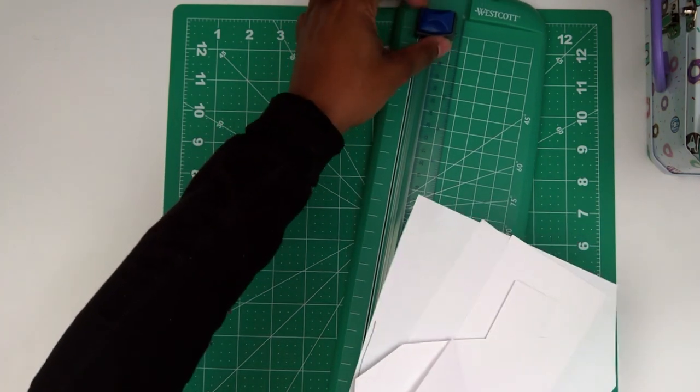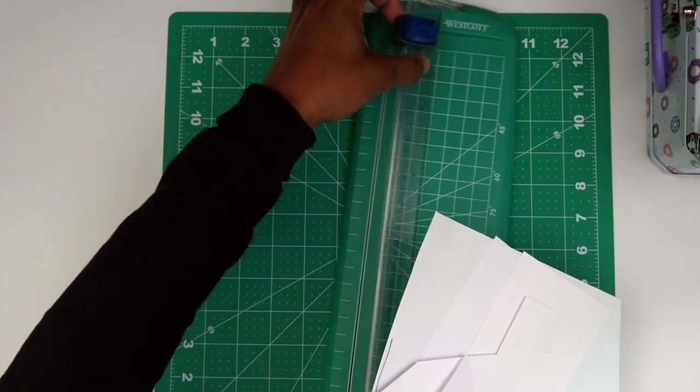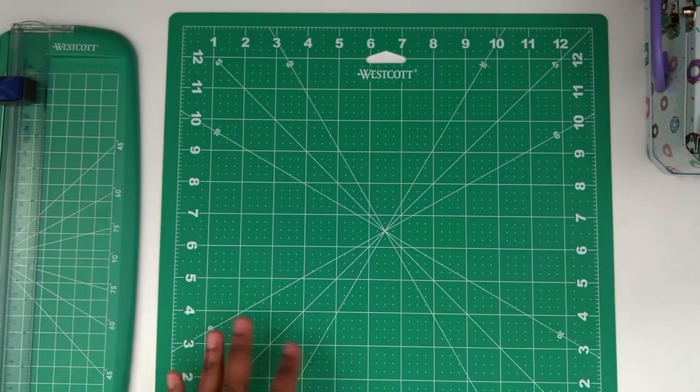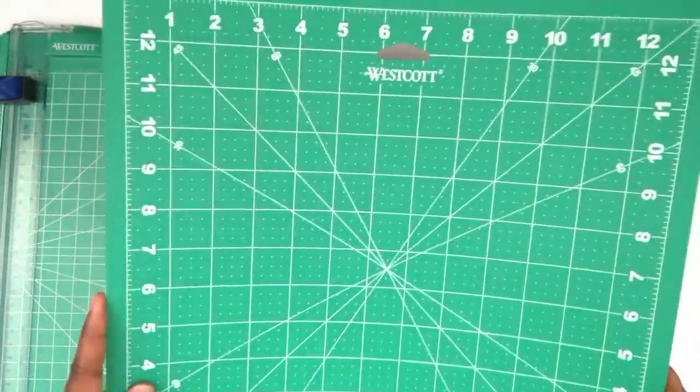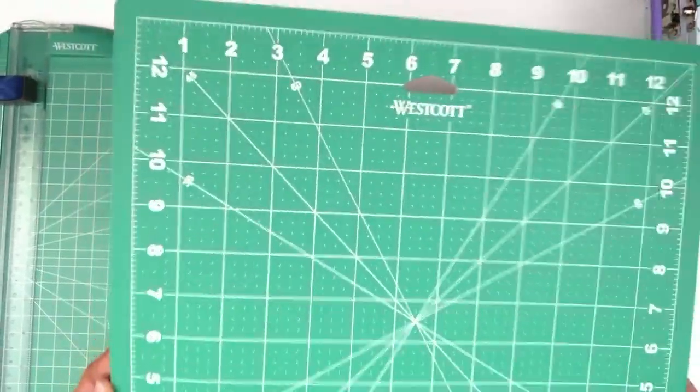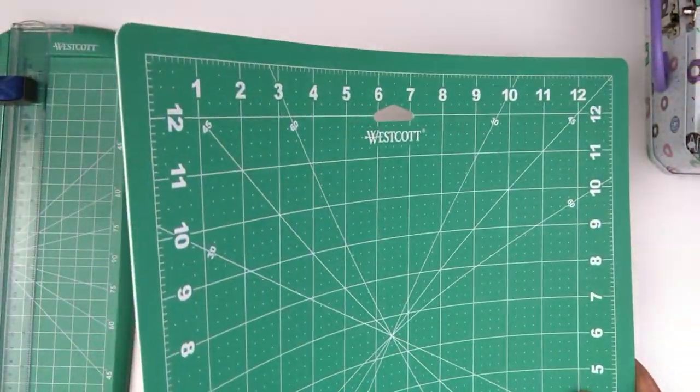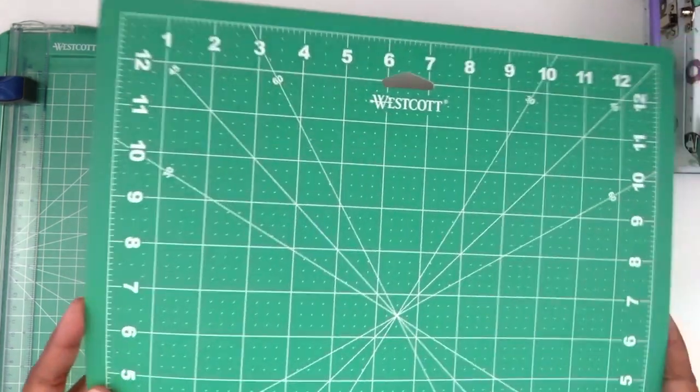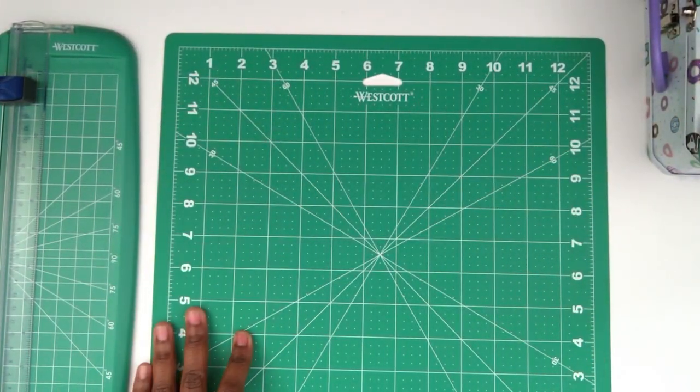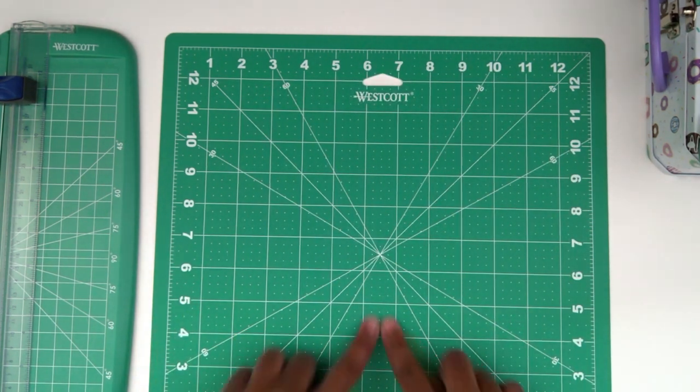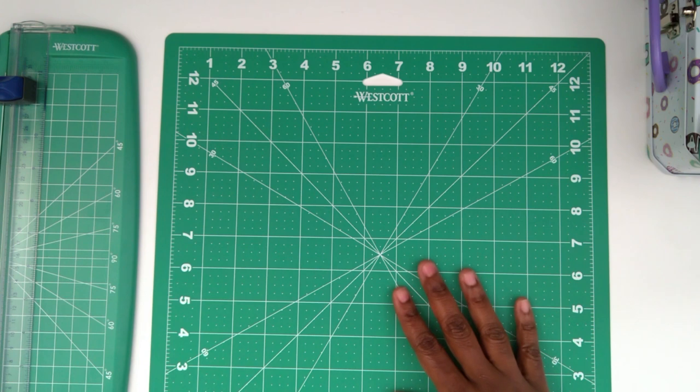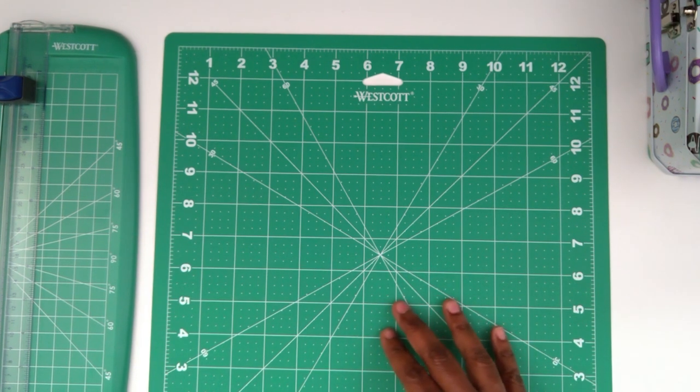And now, let's take a look at our mat itself. Let me move the trimmer here. So the mat is a nice weight. I've seen some of these things where they're very heavy. This one isn't super heavy. It's a fairly nice thickness and weight. I like that it has the grid lines. It has the measurements. It has angle measurements, which I love as a math person. I love that.